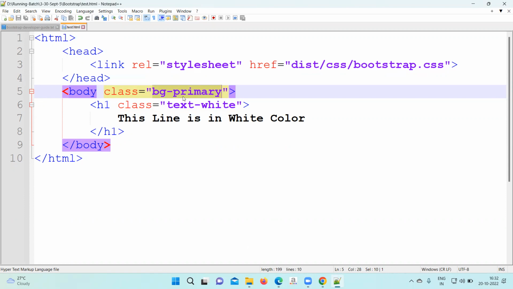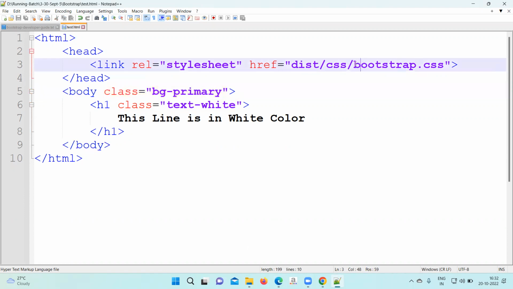Have you written this class? No, we have not written it. It is coming from the bootstrap.css file. Under the bootstrap.css file, these classes are written.